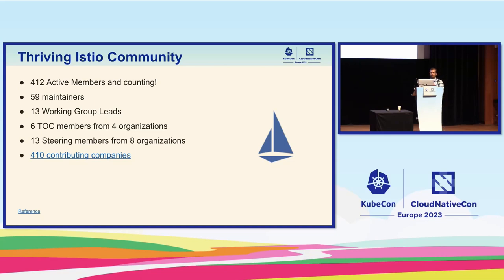So when people look at what makes a thriving community, for me, it is not just how many contributions are there from lots of different people, but also a lot of contributions from different organizations, because we want that diversity to keep the community growing and be as neutral as possible. And then this is the stat that I got from the CNCF site again. If you look at just last year, it says 410 contributing companies. And again, contributions here mean anything and everything with Istio, a PR comment or a GitHub issue open. So lots of participation, lots of adoption across the board.